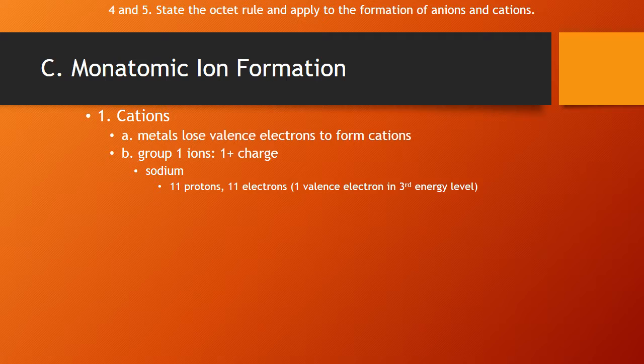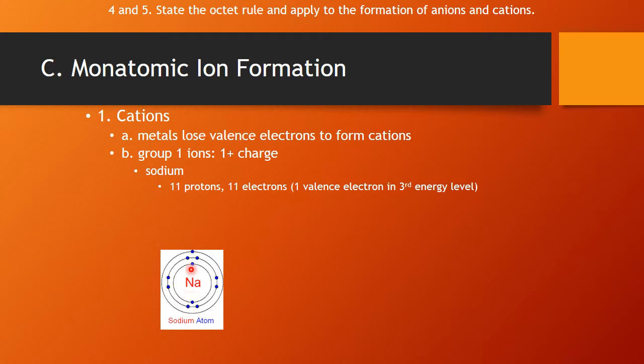And note, because it's in group 1, it still has one valence electron. Now this valence electron, unlike lithium, will be in the third energy level because sodium's in the third period. So if we look at a picture of sodium, it might look something like this, where the symbol in the middle represents your nucleus, your protons and neutrons.